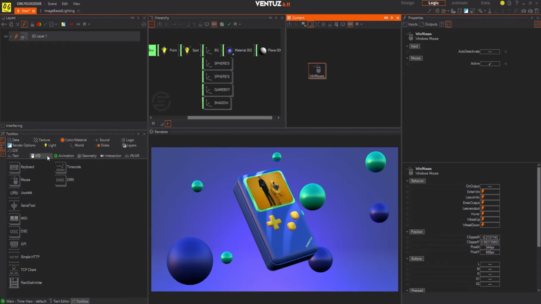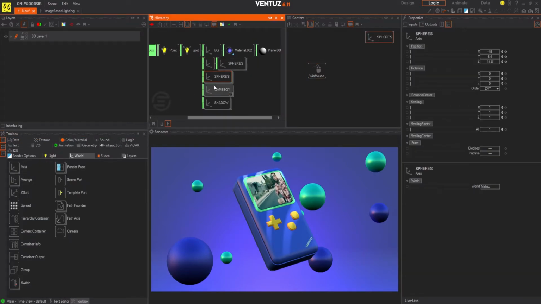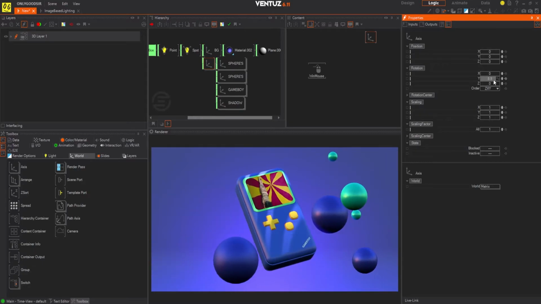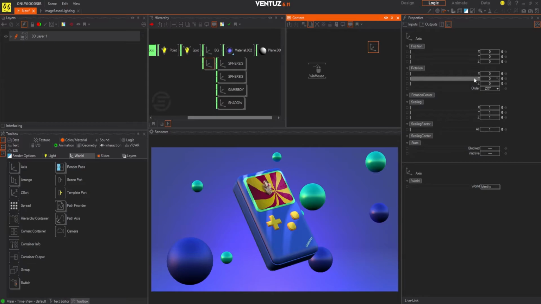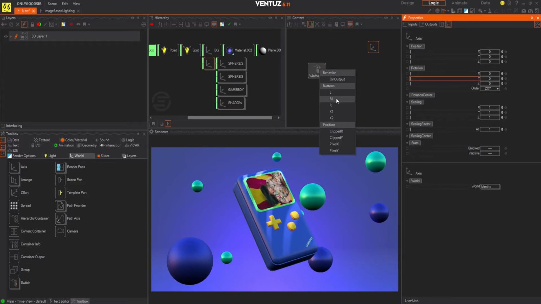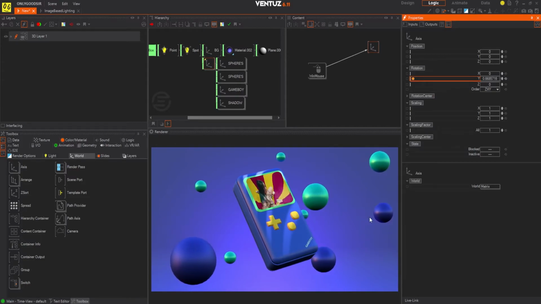So I need another axis, for example. If I drop all these into an axis, and I'll keep the background separate, and I want the Y, for example, to move with the mouse. So what I'm going to do is take the Y rotation and say, well, on clipped X, as you can see now, as I move it, it's taking that value. However, I want it a bit more. I want to add a lot more, I don't want it just to be -1 to 1.